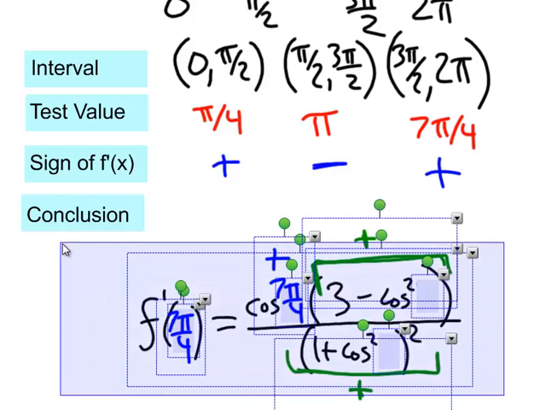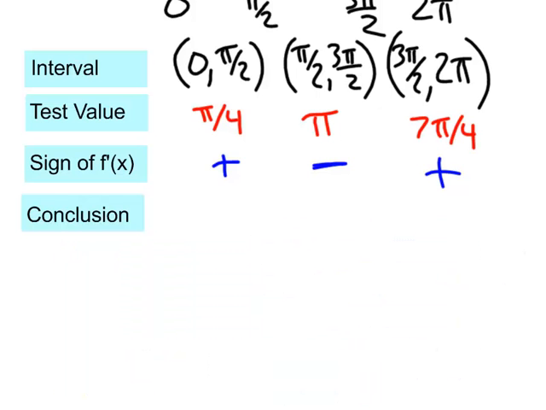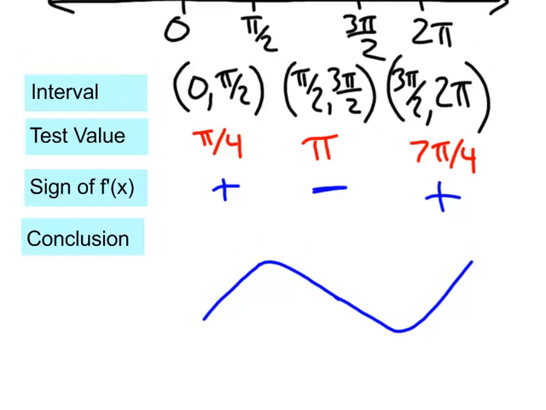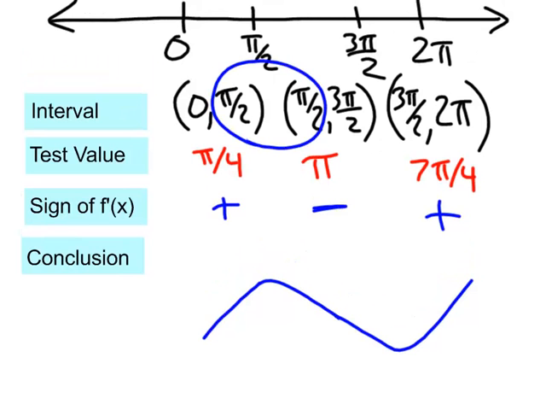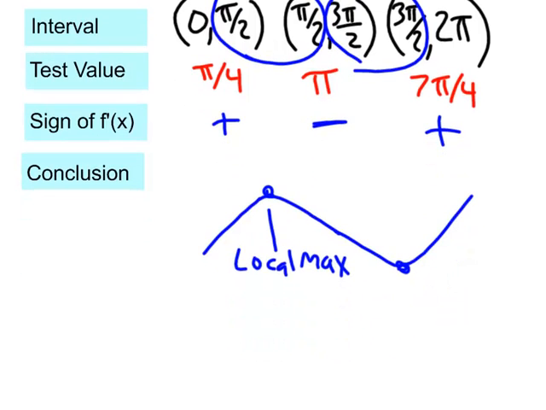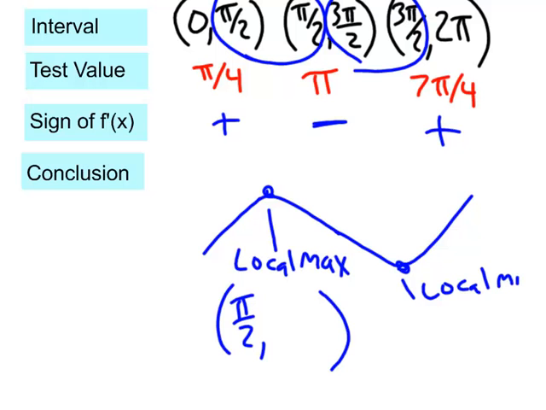So as far as my conclusion goes, let's get rid of that. We know we have a function that is increasing with that positive f prime, and then decreasing, and then increasing again. And the values at which it changes directions are those critical numbers pi over 2 and 3 pi over 2. So this will be a local max. Scroll down here just a little bit. There'll be a local max at pi over 2. And here we'll have a local min. And that will be at 3 pi over 2.